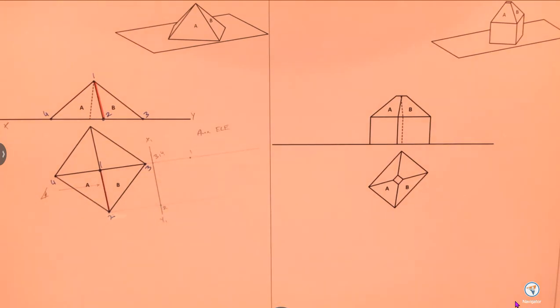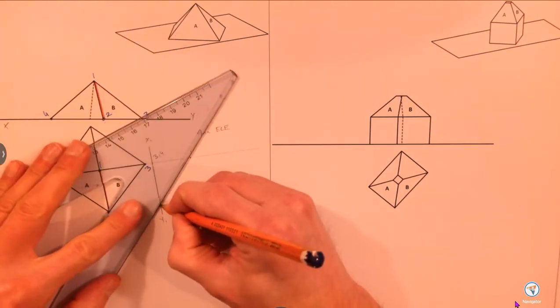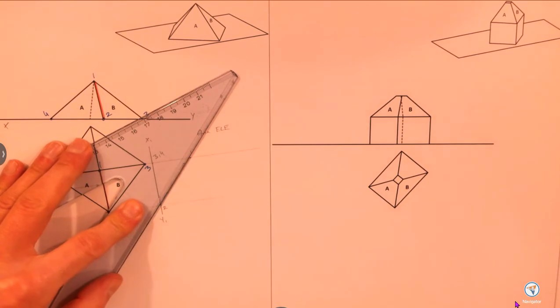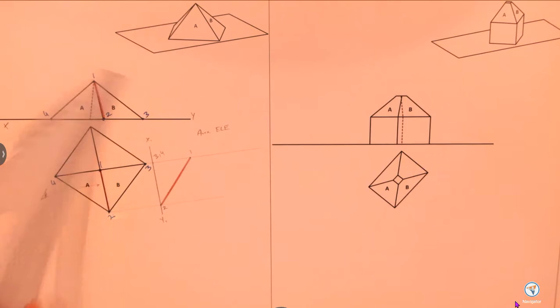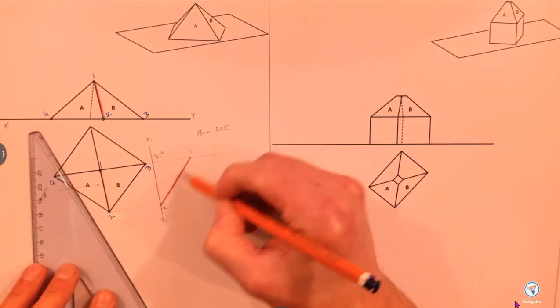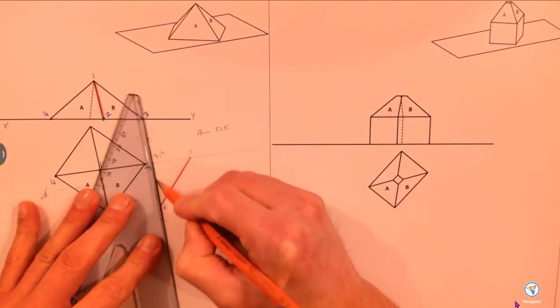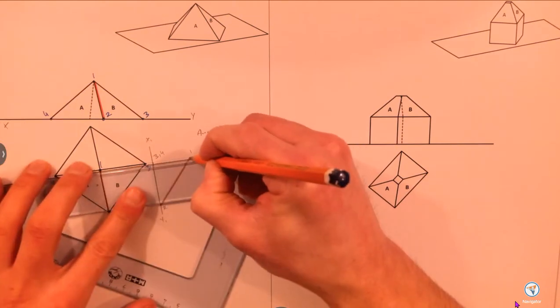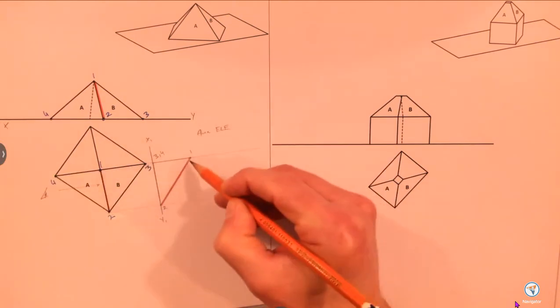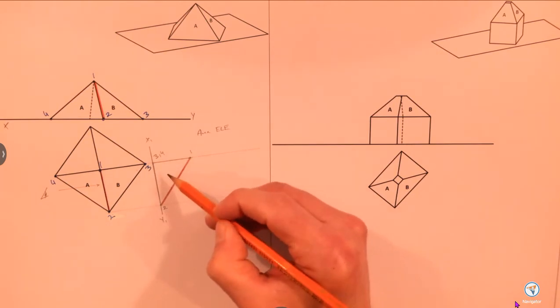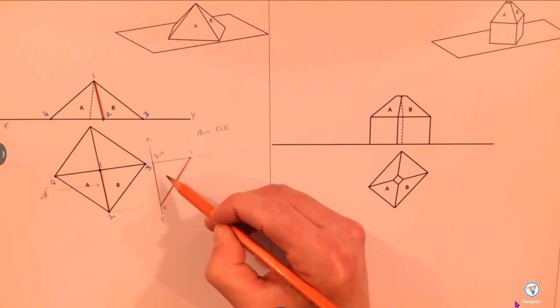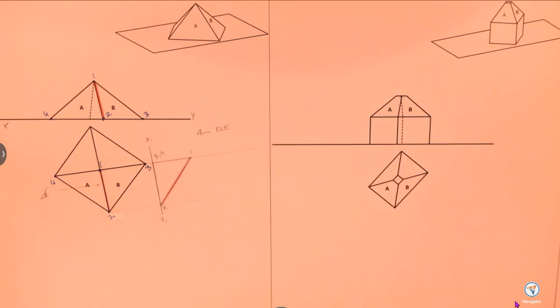So what that's showing me, the true length of my line of intersection, which is here, and I'll highlight that in red. I'll just constantly highlight the line of intersection in red in these questions. And my surface 1, 2, 3 is here, and the surface 1, 2, 4 is in between, behind it. So this is showing me surface A and B, one in front of the other. But that doesn't matter.